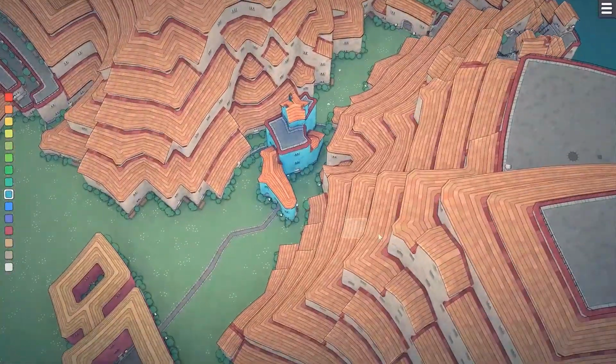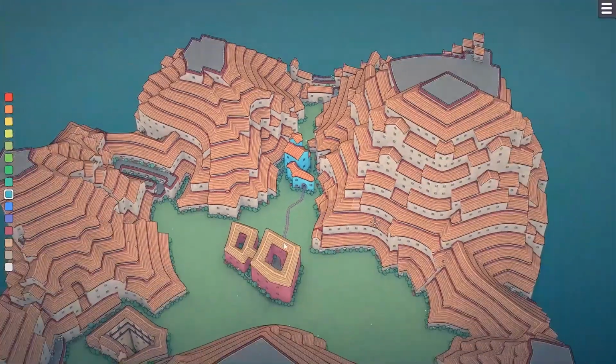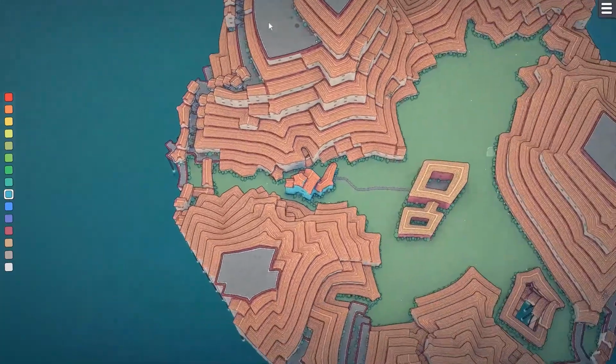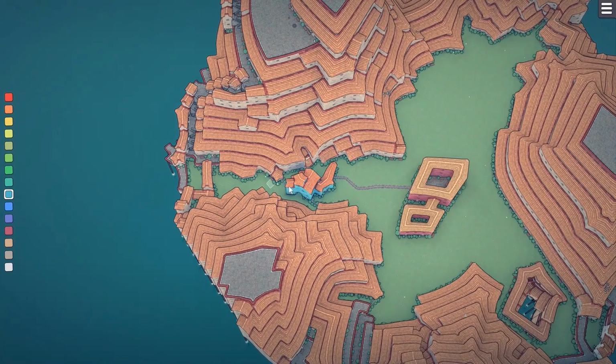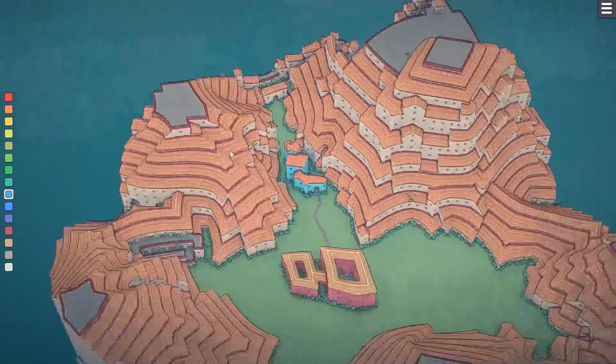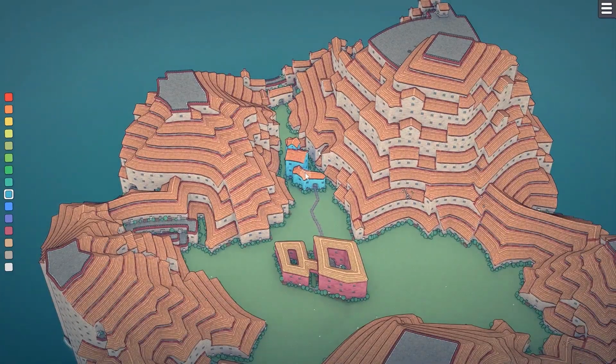So this one, I'm realizing, is the gate to the upper level, because here the staircase kind of comes down, and then you'd enter the upper level through here. And so maybe this shouldn't be a temple per se, but it's some kind of something relating to this upper area. Maybe this is where people go to get ready for the climb all the way up to the top.